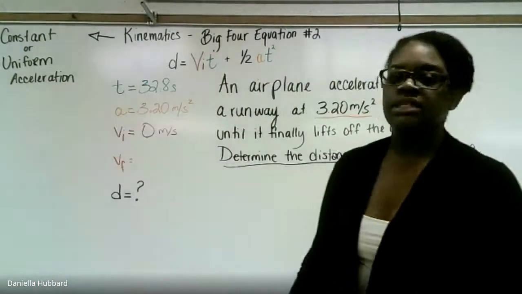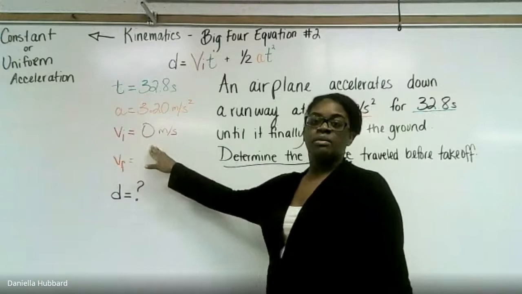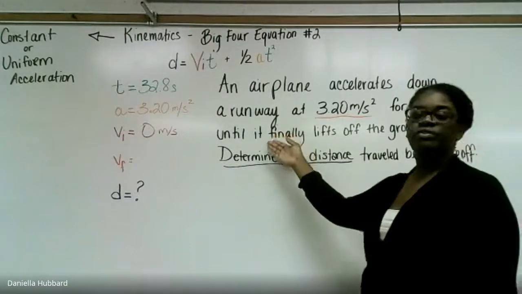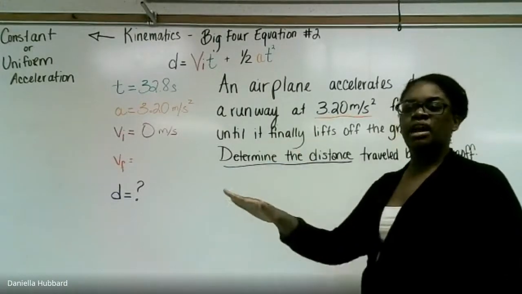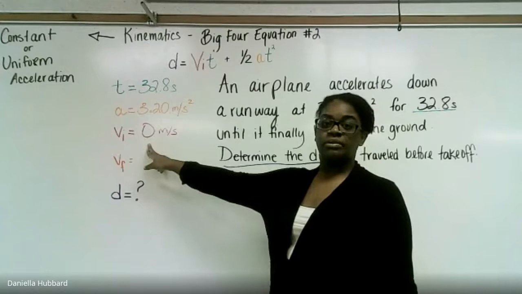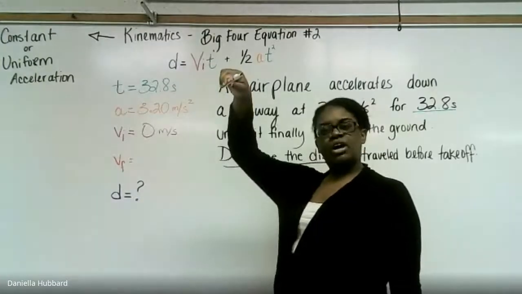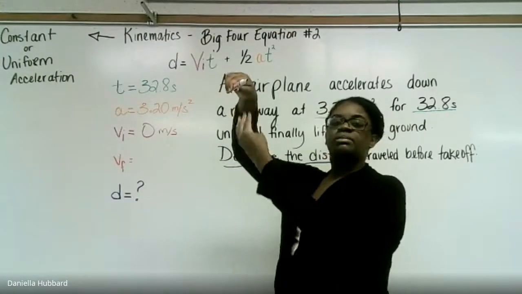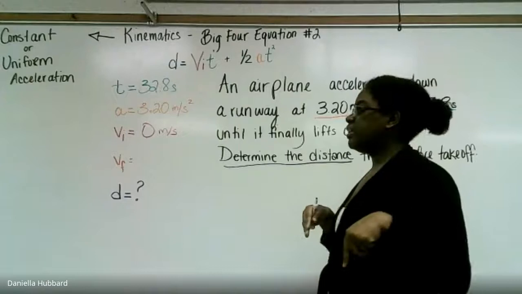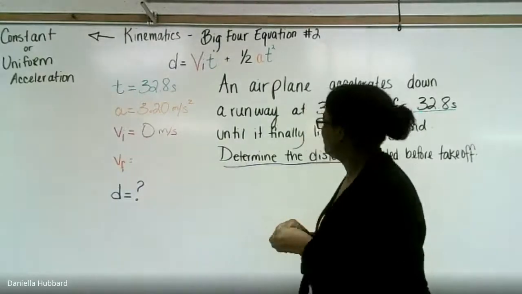Okay? So a lot of times in these problems, they won't tell you specifically what your initial velocity is, but you will have to use common sense. We will just have to think about what we are seeing when we're reading the problem. If the plane is taking off, it has to start from a position that's not moving. And that's how we got zero. And in the last video, we're used to seeing zero because we're dropping the object and we know there's no speed before we release the object. Now we have an object that's on the flat surface and it's starting to go up the runway. So the beginning speed is zero. Okay.